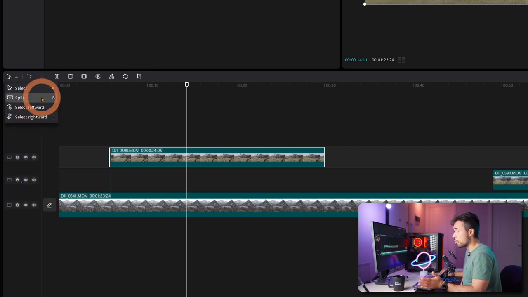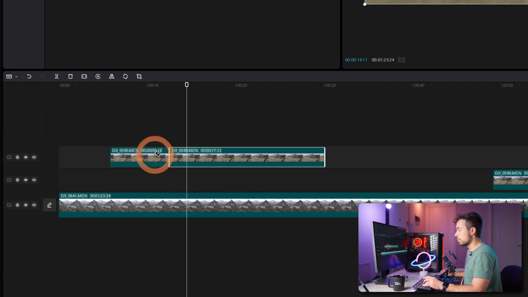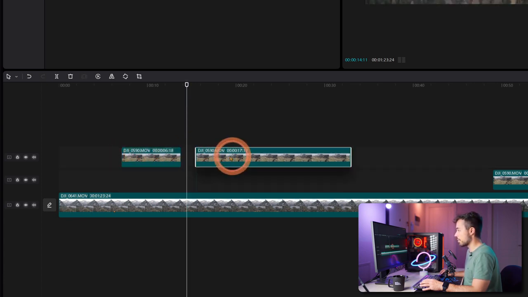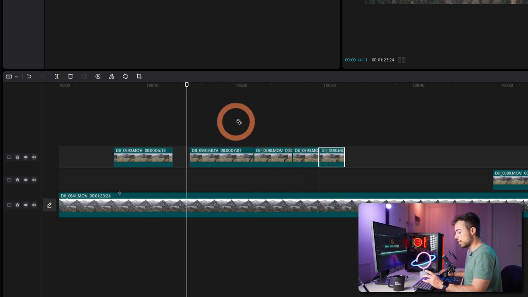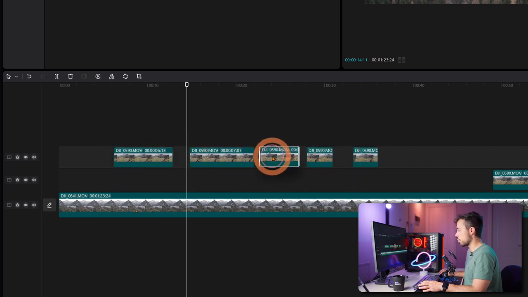So you can just grab one of these, like for example the split, and cut a video in two, then go back to select, and now you see that we have two different videos separated that we can drag and drop separately. Or you can use the shortcut that we just saw there, B, so that it changes the cursor, and now you can cut the video as much as you want, and A to come back to the original one, and now you can just select them, drop them, and do whatever you want.